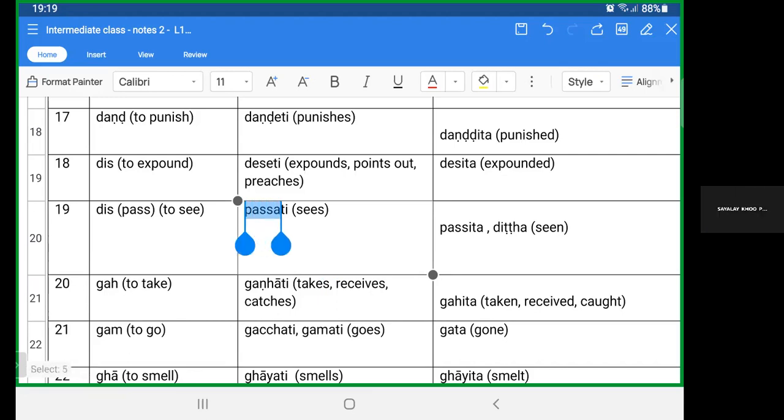The root is this, is it? Yes, this changes to plus R plus D, plus T. Okay, which group is this, the conjugation sign? First group. Okay, good. Yes, first group. Now, how do you get the past participle?